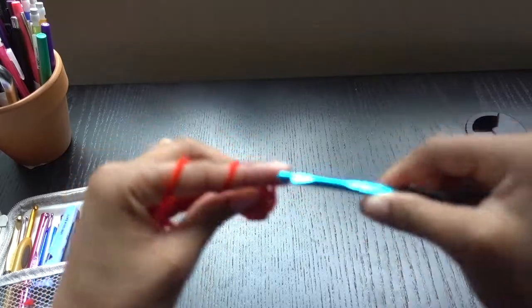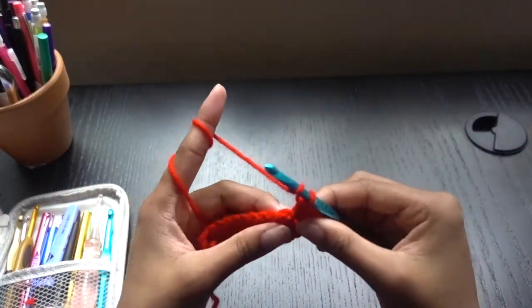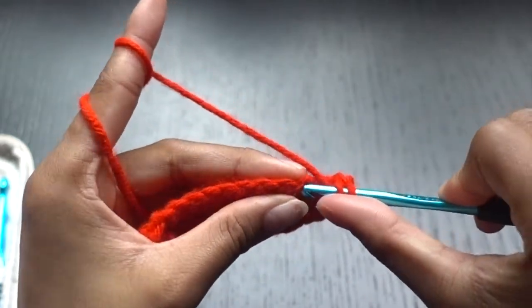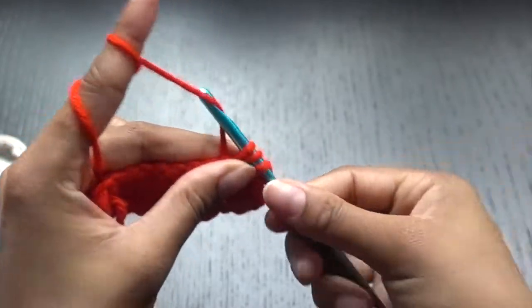After you do that, you want to continue doing your work on the other side. So since we did 12 stitches, you should go in the back loops and have 11. This is going to actually help you form the triangle shape that you want.